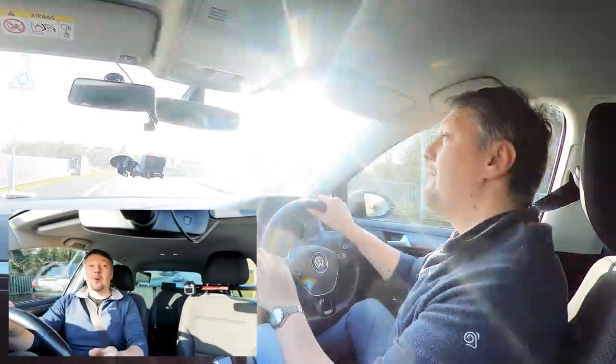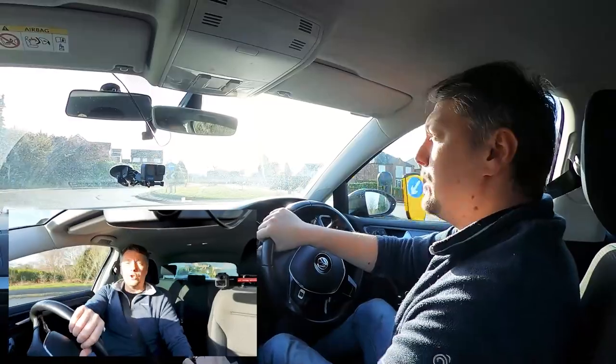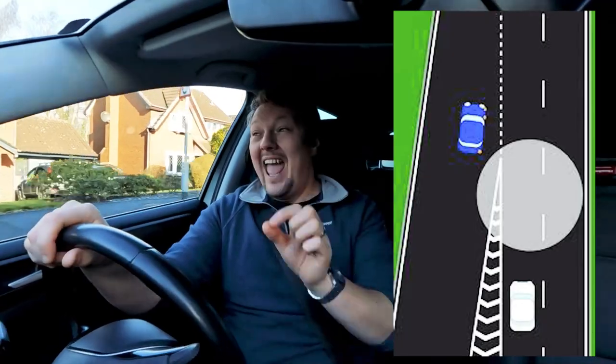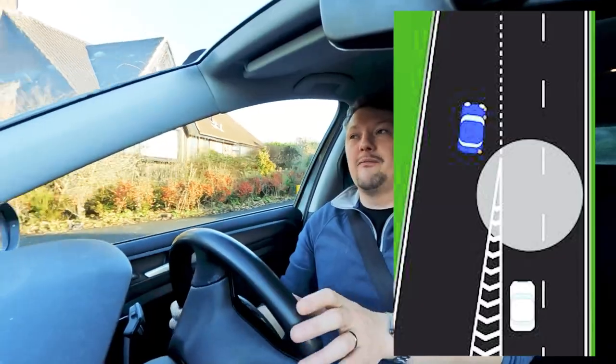There are two times that if you don't check your mirrors you'll probably get a serious fault on the first go because it's a high-risk situation. The first is when following the road ahead or turning right on a roundabout — as you come off the exit you must check that left mirror and window to make sure there's no sneaky car or bike trying to sneak in. The second is entering a slip road to join a dual carriageway — if you don't check the right mirror and blind spot there could easily be a vehicle there, and you're going to fail your test.